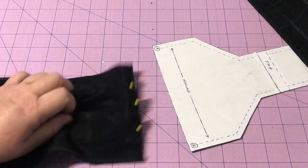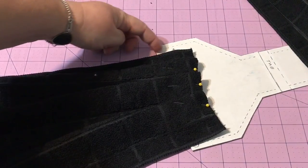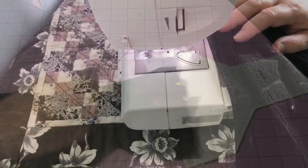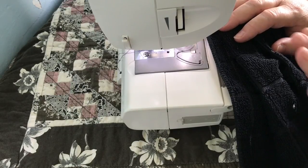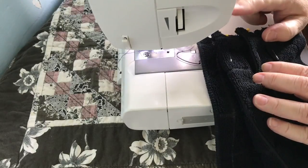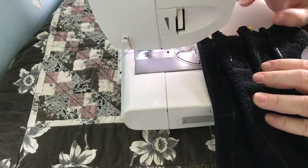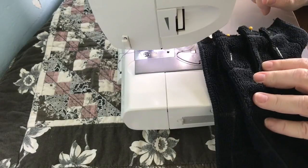See where they say the hemline here? We're basically going to keep it up here past that line, because we're going to fold this in a half an inch. I'll show you when we get there. Because my toppers are purple, I went ahead and put purple in both my top thread and my bobbin. It's not going to matter. Ow, stabbed myself. It's not going to matter about the purple showing up on the black towel. So if it's a little bit crooked, a little off, wonky, as long as you stay within about a half inch from the edge, you're going to be tucking it up inside so it won't matter.